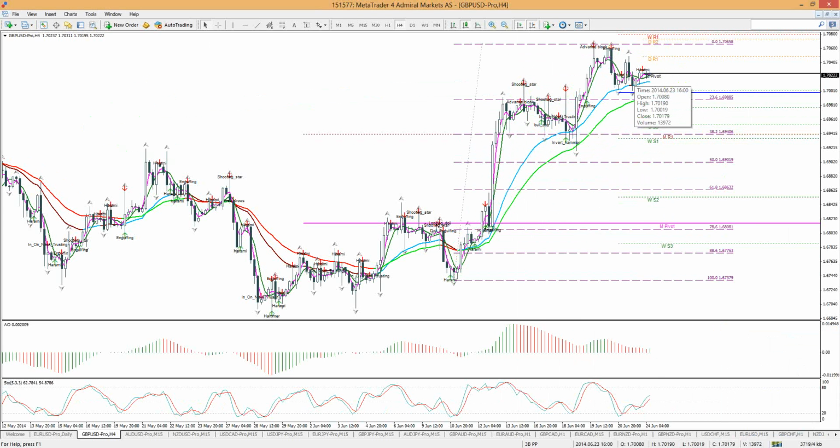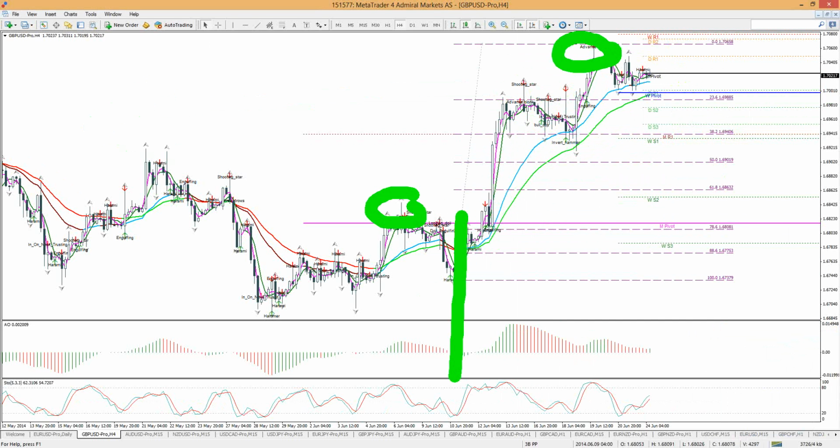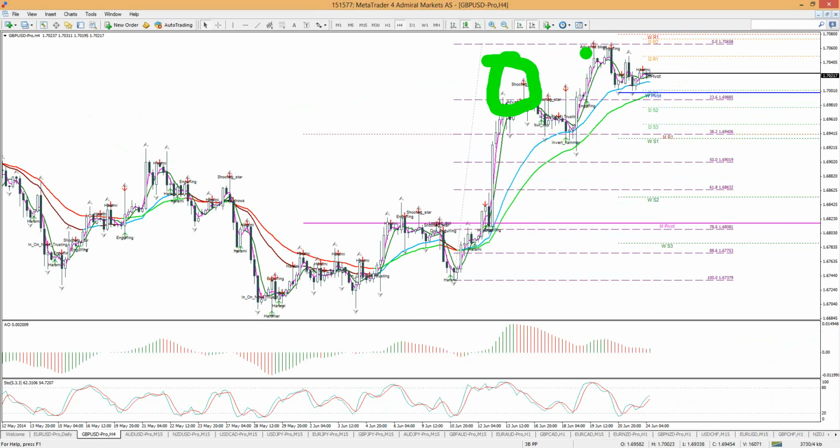That is not divergence on the 4-hour chart. There is divergence between these tops, but it's not proper divergence on the 4-hour, because proper divergence only occurs when the AO goes back to the zero line. So we can measure this top and this top, because the AO has gone back to the zero line in between those tops. But we couldn't do it between this top and this top, because the AO hasn't gone back to the zero line in between those tops.